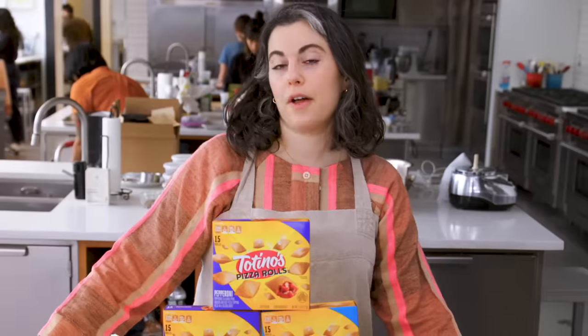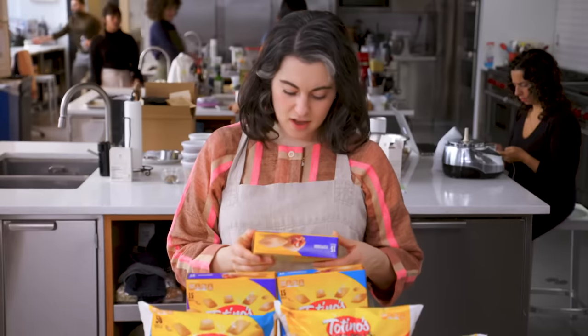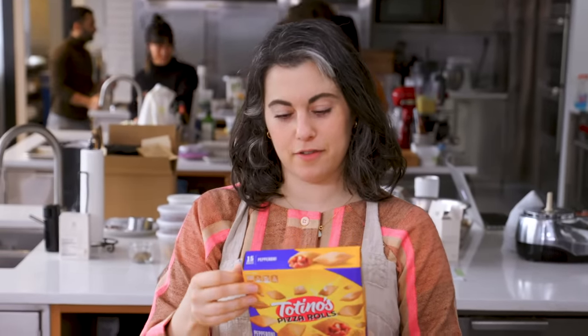I do think growing up, you had Totino's pizza rolls or you had bagel bites. And in my house, we had bagel bites. It's sort of unbelievable that my mom let us eat that. But this seems like a classic mom and dad aren't home, kids have to feed themselves kind of after school snack.